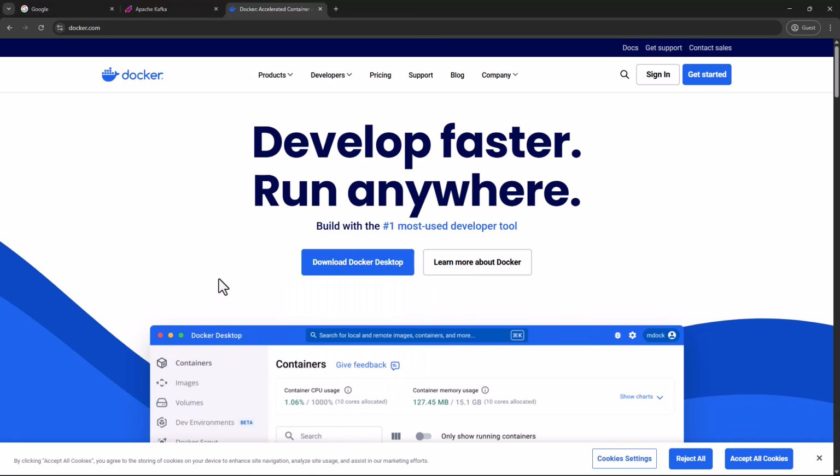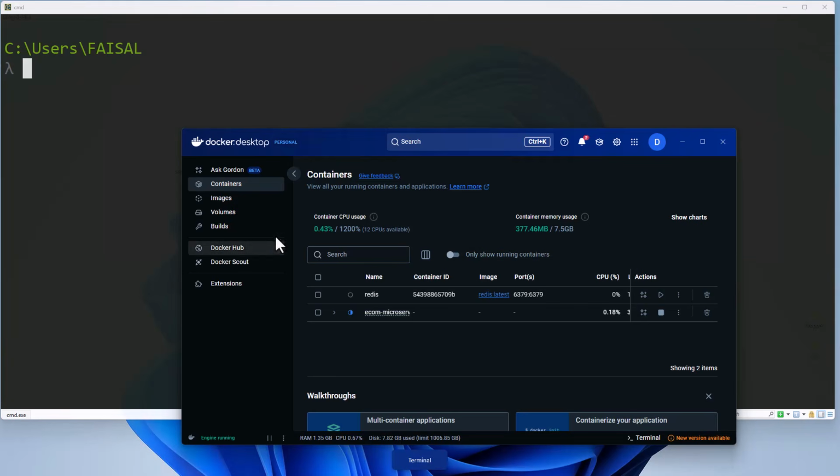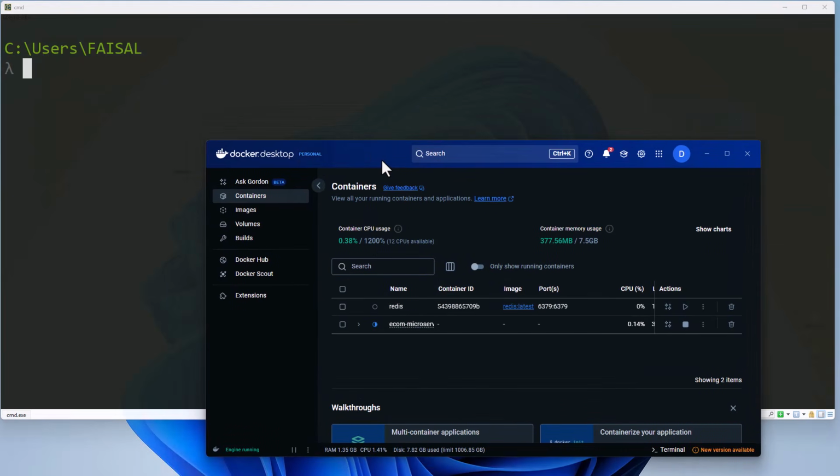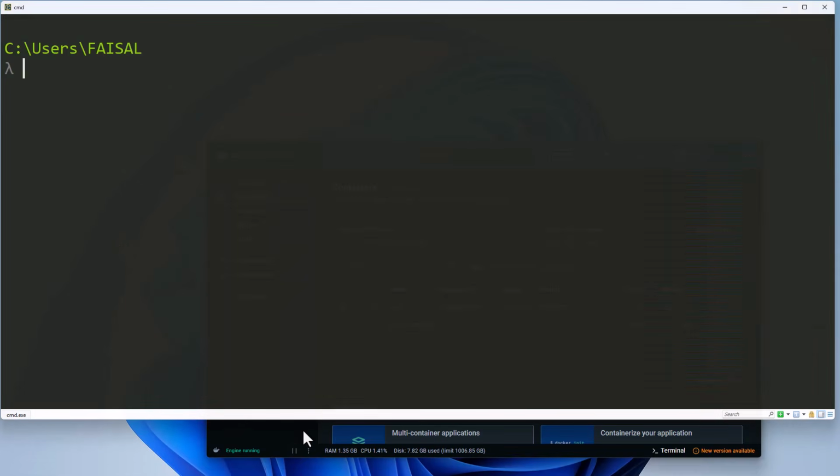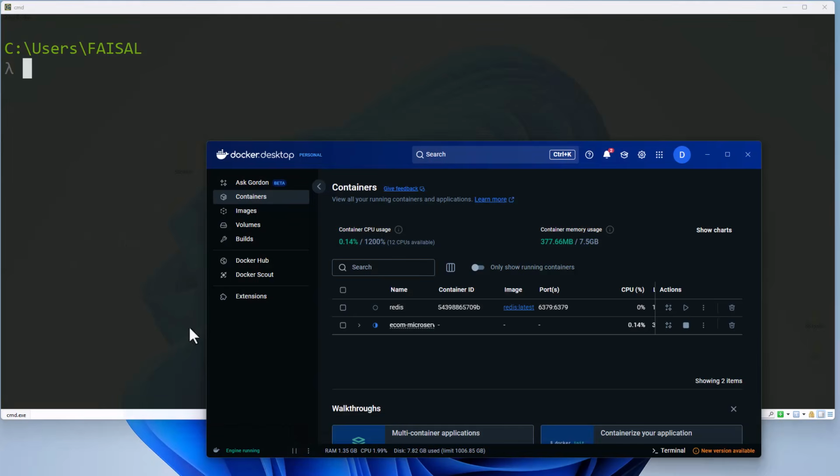So depending on your machine, you can download Docker Desktop and start Docker Desktop, because we are going to run a few Docker commands. And what commands are we going to run? So we are going to run these two commands over here. Okay, so these are the commands. But before that, I have Docker Desktop up and running over here. I also have the terminal of my choice up and running. All right, so I have this setup done already.